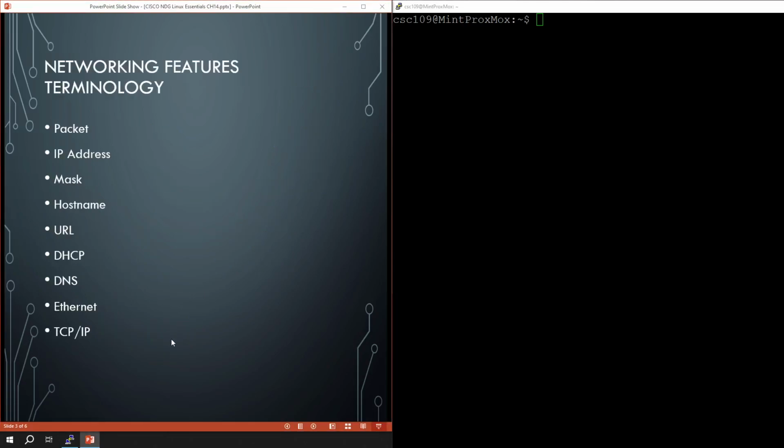So some features for the terminology. We have packets, and this is how we send information between hosts. So you make your request to Amazon. You're saying, hey, I want this web page to show up, and you send that packet of information to Amazon. Now, that could be one big packet, depending on how large it is. Or if the packet's too big, you're asking for more information than you can send, it may break it down to multiple packets.